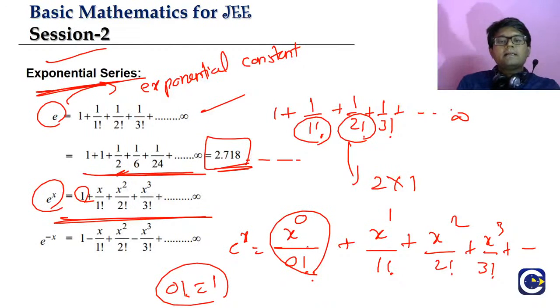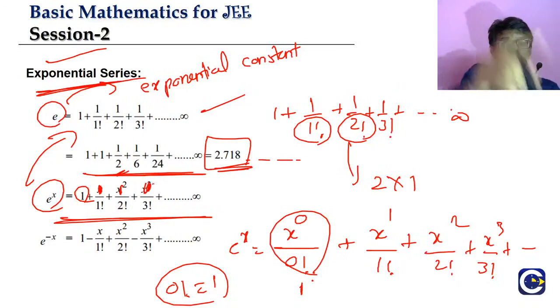So this is our e power x. If you don't want to represent it as x power 0 by 0 factorial, we can put it as 1, like that. Otherwise we can also write it as x power 0 by 0 factorial, if you want to remember it. So this is the exponential series. Now if we substitute the value x is equal to 1, you know what you are going to get? Simply we are going to get the expression for e. You can check it. Here you put x is equal to 1. This is 1, this is also 1, this is also 1, because 1 square is 1, 1 cube is 1, like that. So we will get the value of e, that's it.